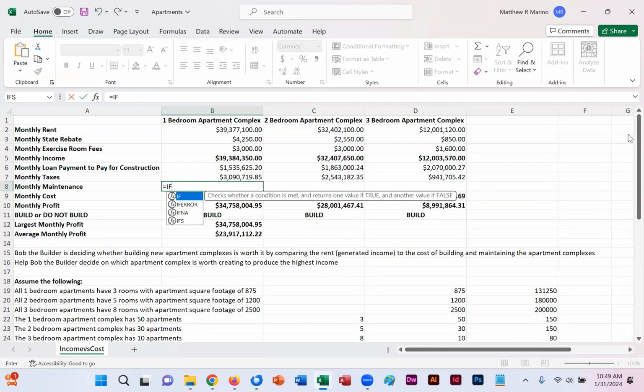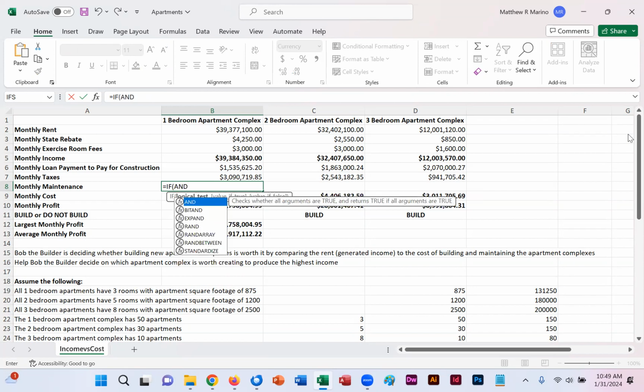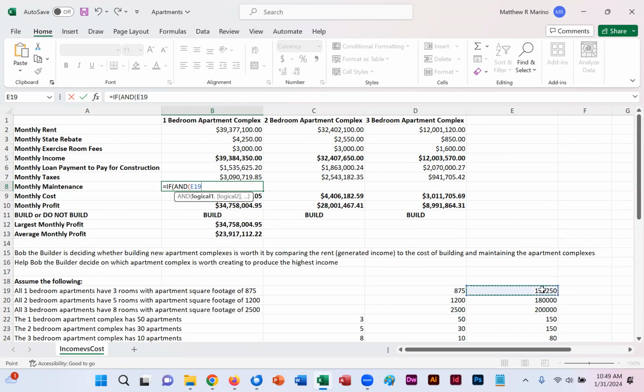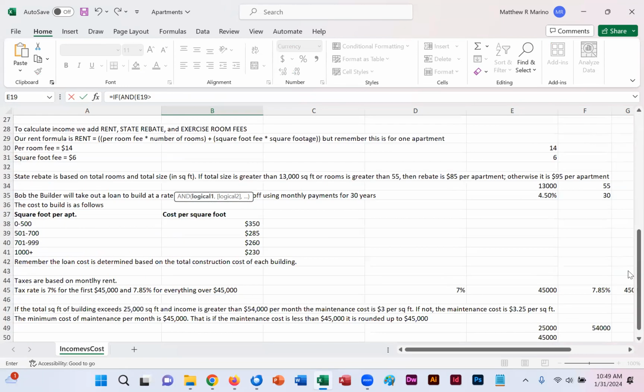So we do equals if, open parenthesis, and, open parenthesis, E19, our total square footage, greater than E49, our 25,000, comma, E5, which is our income, greater than F49 here, which is our 54,000.